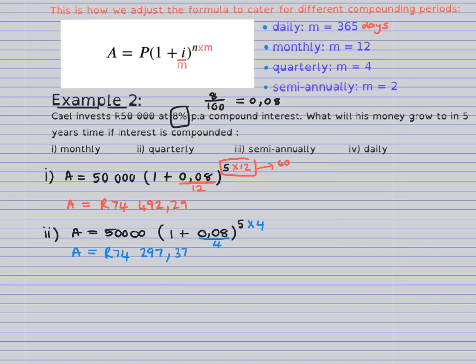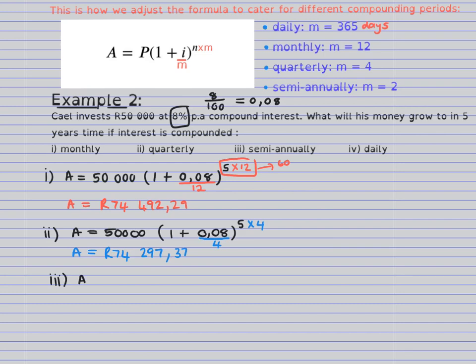So we're quite close in amounts, but remember that this is only over 5 years. Think back to that graph. It's only really after 10 years that we see that big growth difference. And also, we're just comparing it over a very small time period, so we're not going to see too much of a difference here.